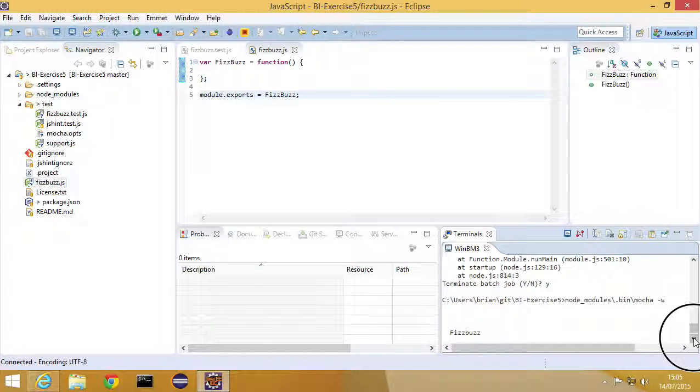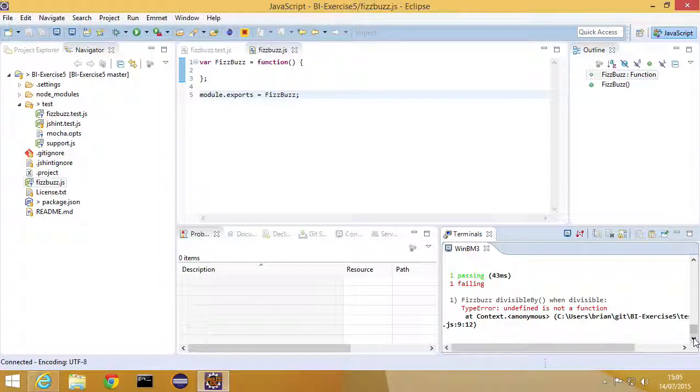So now we get an error saying that undefined is not a function. And that's because we haven't defined the divisibleBy function. So the next thing we can do is go in and create that function.